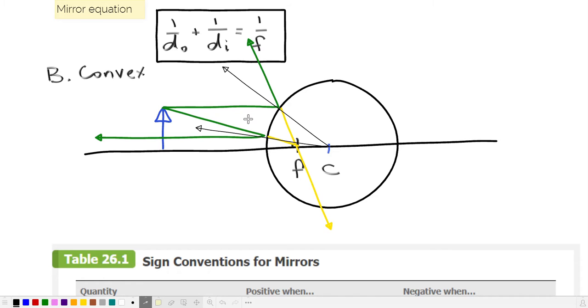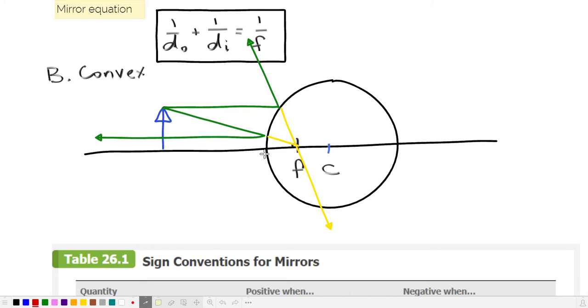But from a ray tracing point of view, all we have to do is follow the rules. Parallel in, focal point out, this would be the first arrow that you would draw, and focal point in, parallel out, this would be the second arrow that you draw. And then we look at the pro tip. We say there's no rays that actually converge here. So I follow these arrows backwards. See, this is where people can get confused. So it's very important, I think, to follow this rule. Follow this arrow backwards to see where the rays of light appear to be converging from.